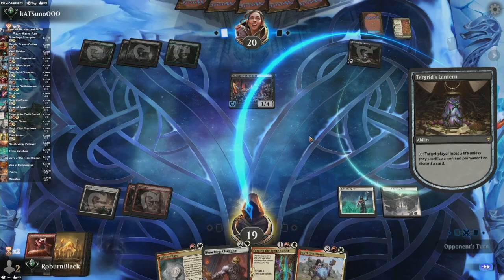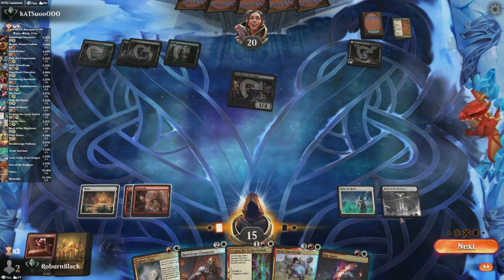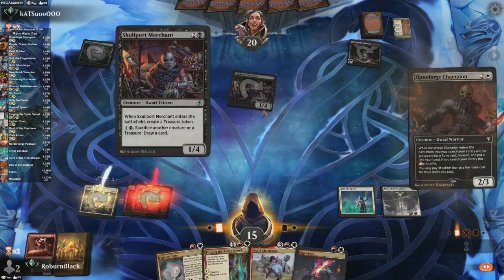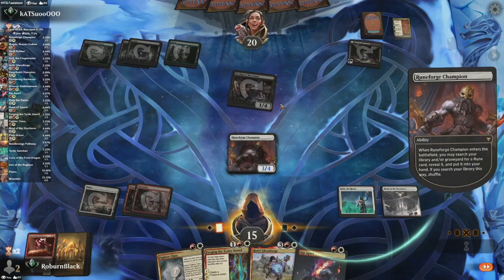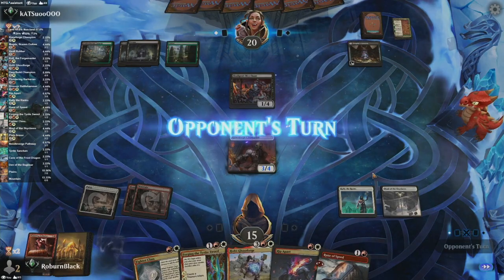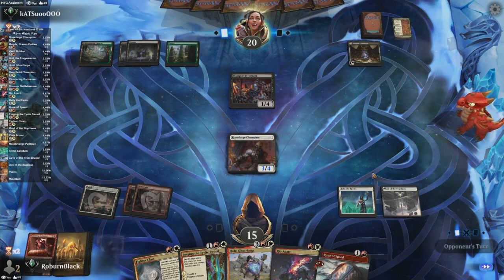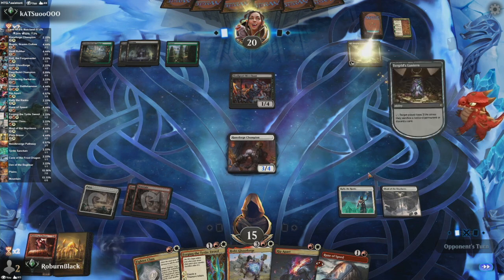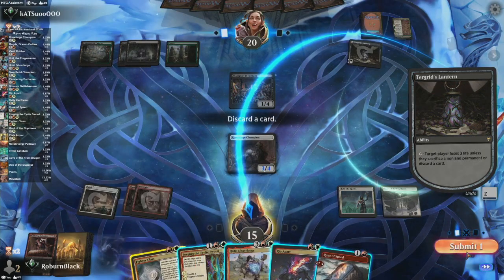Let's see, we're going to lose 3 life. Runeforge Champion. Search my graveyard, Rune of Speed. So if you just want to replace him with Vito's Daughter, it's not going to be as effective, but it's still going to be pretty effective. Let's see. I will discard a card. I think I don't need Fighter Class.